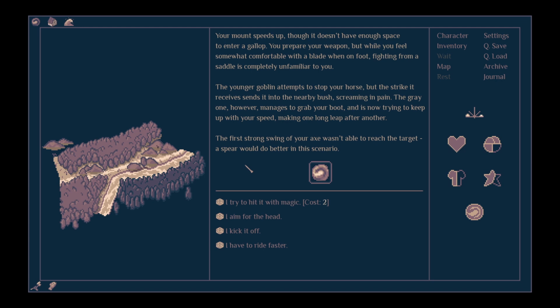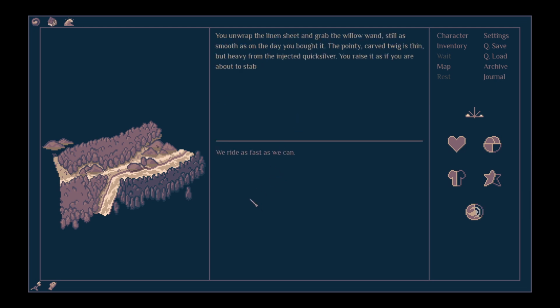We have 5, that's fine. I aim for the head, I kick it off, or I ride faster. Well, I mean, we're a mage. We're going to try and hit it with magic, I think.